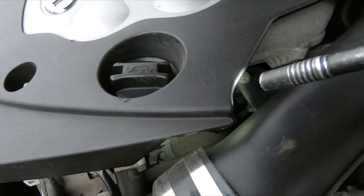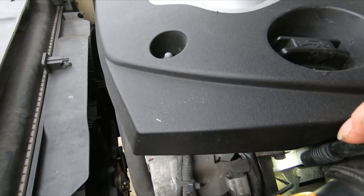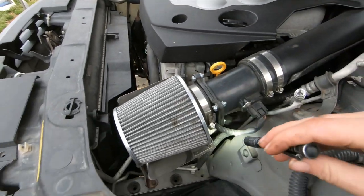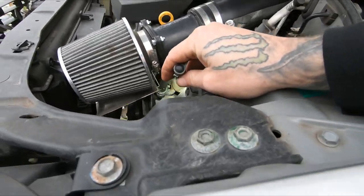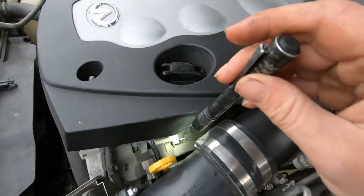Coming from the dipstick tube. I don't see nothing up here. Don't see nothing down there. I'm gonna check that out, see what's going on.